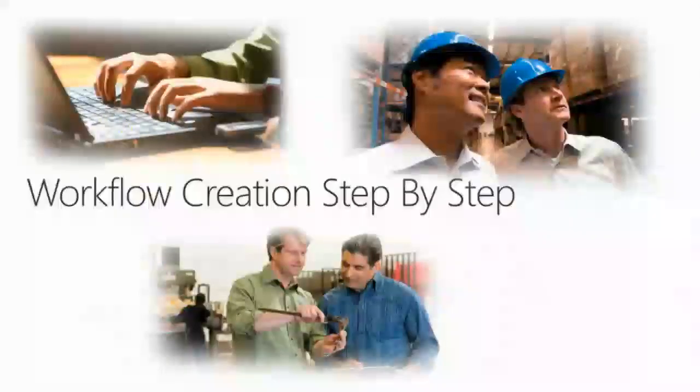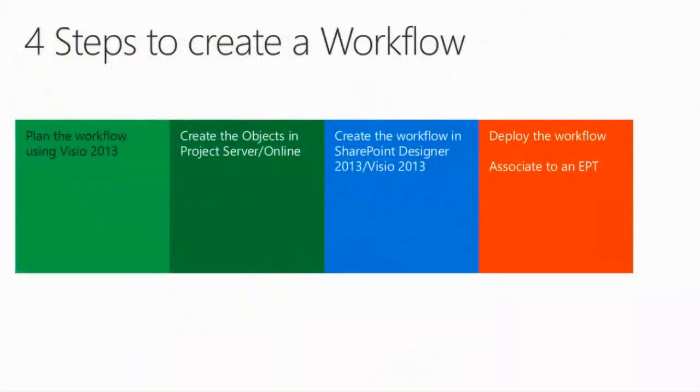So how do we create such a business process and workflow? 4 steps. We start by planning the workflow using Visio 2013. We then create the different objects in Project Server online. We then create the workflow in SharePoint Designer using also Visio, because we will see that Visio, in fact, is completely integrated inside SharePoint Designer. Of course, you have to have it installed both on the PC. And then we deploy the workflow and we associate it to an EPT. So these are really the 4 steps to remember when you want to create a workflow.